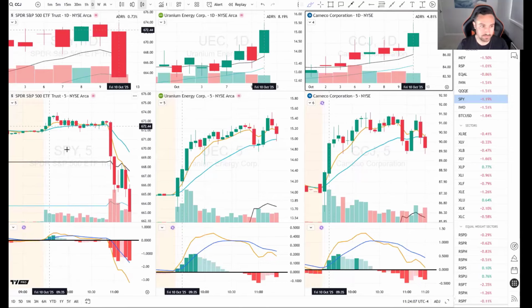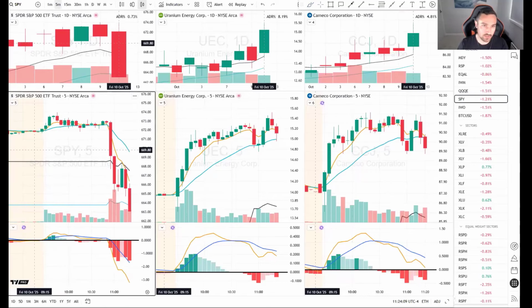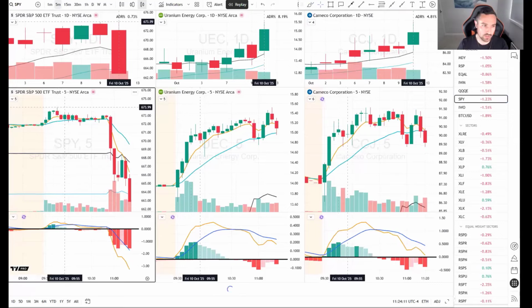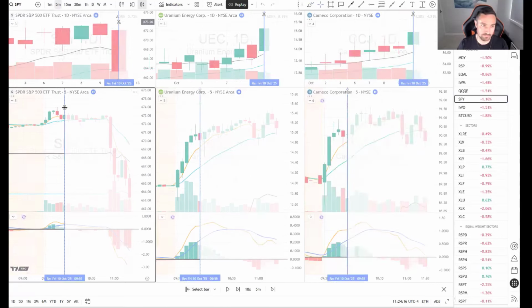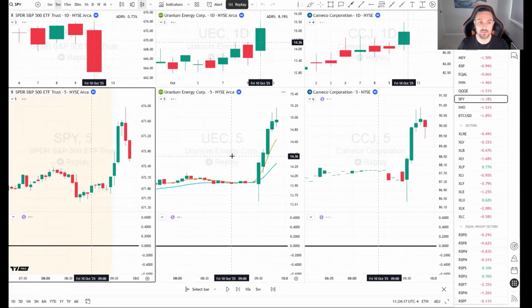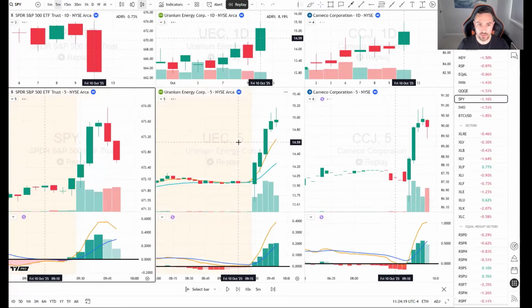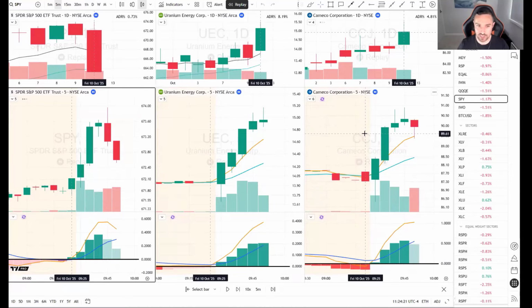If you take a look at the difference here, maybe I could go, tell you what, let's whack a bar by bar replay on this. And let's go to here. So this is kind of like the polar opposite of Tesla, okay? Very soon into the trade today for UEC and CCJ, you could see that it was likely going to be a strong session, because even when the indexes started pulling back, they go, I don't care. Do whatever you want, SPY. Do whatever you want, triple Qs. We don't care today, which is a really good sign.